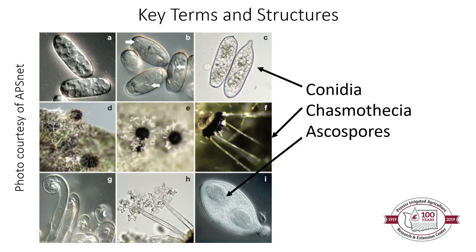As we dive into this, a little bit of background about the powdery mildews in general. They're very unique pathogenic fungi, and part of their uniqueness is they're not nearly as dependent on water as other groups of fungal plant pathogens. Part of the reason for that is these asexual spores up here, called conidia, carry their own water, as opposed to, say, a conidium of the fungus that causes apple scab. It needs a film of free water when it lands on a leaf. A powdery mildew conidium, or asexual spore, does not.